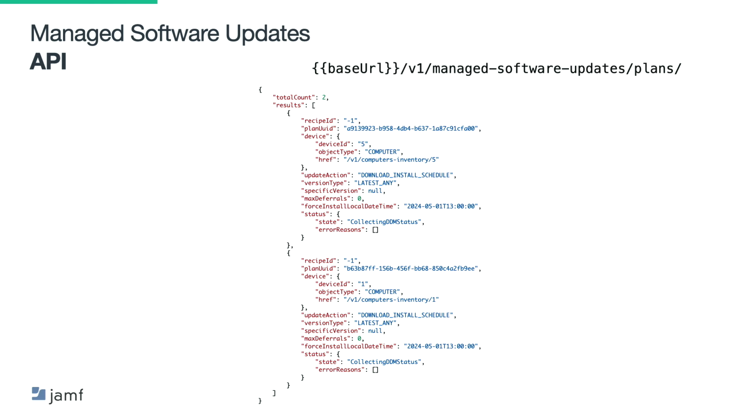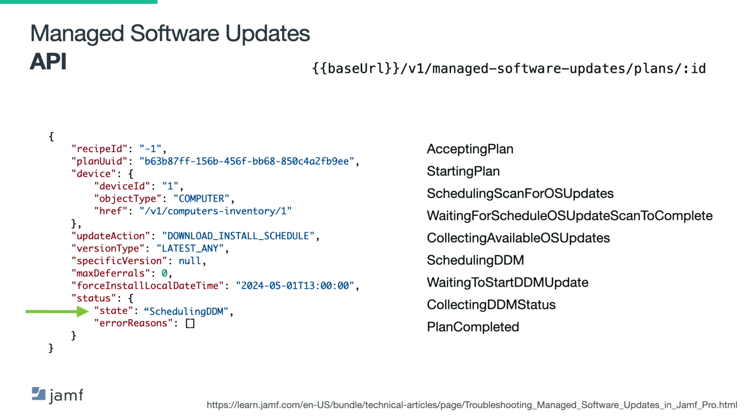At the moment, the API gives you an enormous amount of information back. So you can actually use this particular API, Manage Software Updates Plans, to get a list of the plans that you have active at the moment. Here I've got 2. We can get the unique ID of a particular plan for the device that you want, and then we can drill down into there. And so we can see here the plan ID, exactly what it was that it was doing. The download install schedule means it's declarative, which version, what the time was.